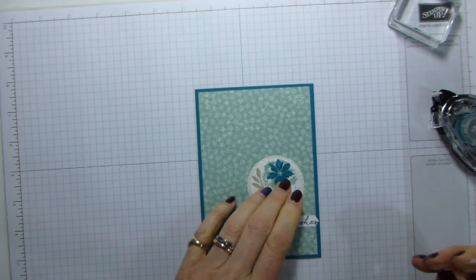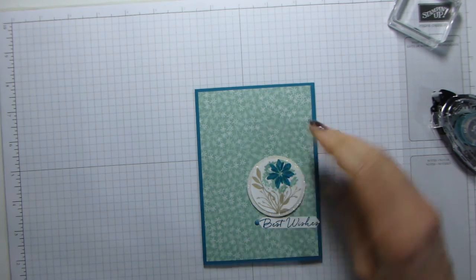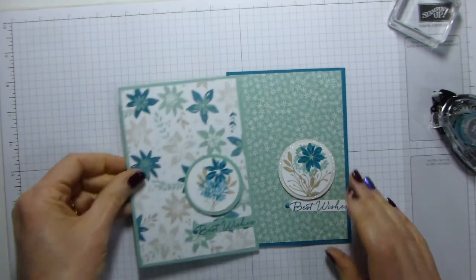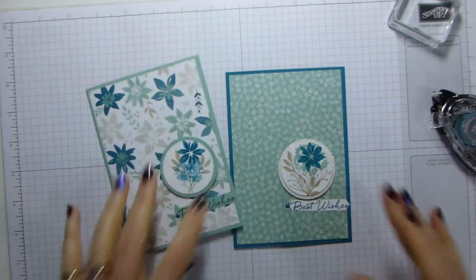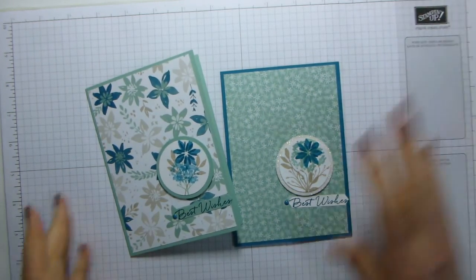Right, okay, there we go. So, assuming you haven't died of boredom by the time you've got here, I hope you enjoyed that. That's the original. So they are completely different, and yet they've used almost exactly the same supplies.